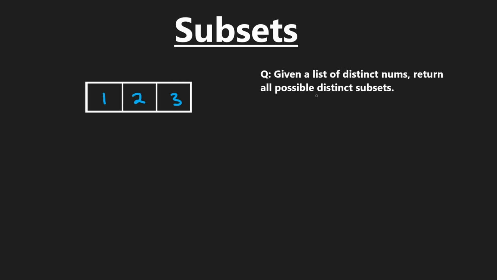And we also want them to be distinct. So basically that would mean if we have a subset, suppose 1, 2, that we can't include a subset that is 2, 1. Just because the orders are different doesn't mean they're different subsets. That would be a permutation, but we don't care about permutations. We care about subsets, and these are technically the same subsets, so we would not include them.